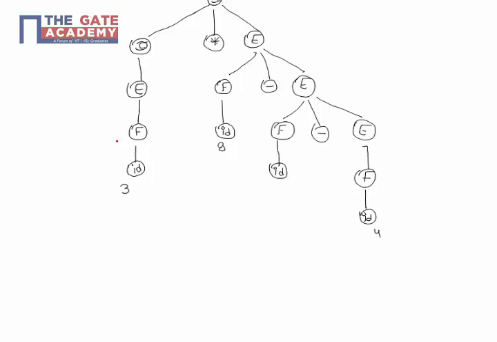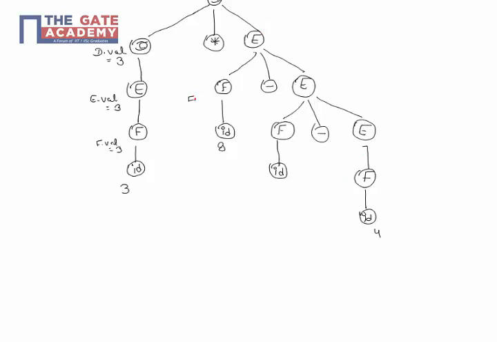Now F to id means F.val is equal to id.val, that is the lex value. So F.val I will be having is equal to 3. Similarly, if I'm applying E to F, then according to my translation scheme it should be E.val is equal to F.val, that is 3. Similarly D.val is equal to E.val, that is equal to 3. Now D to D * E will be having multiplication of D.val and E.val. Now E.val we are not having right now, that's why I'll have to calculate the value of E.val.